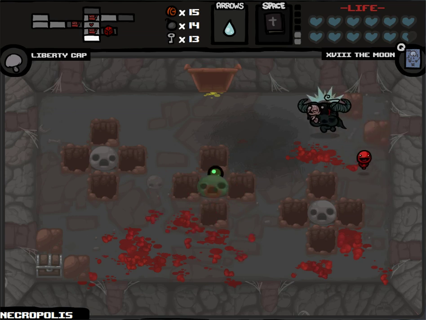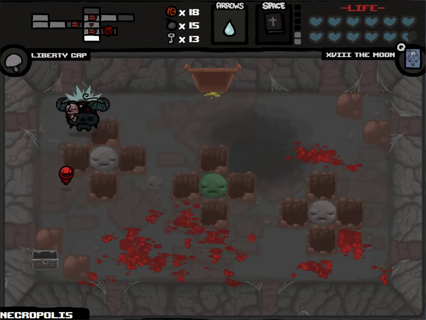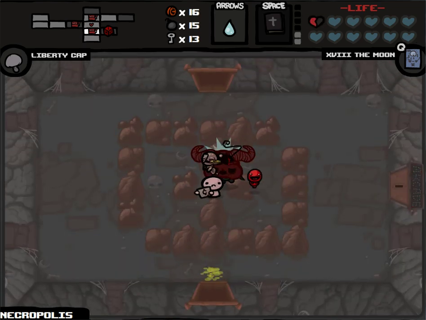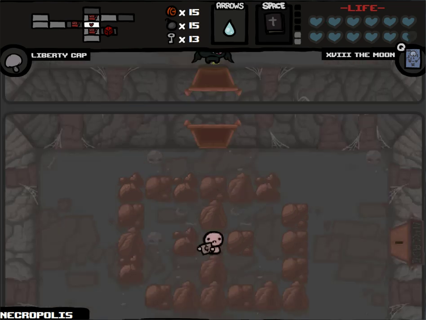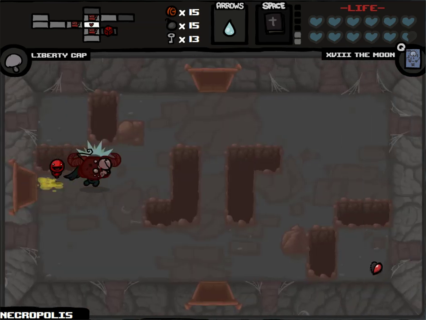Meant to dodge that. Of course I meant to dodge it. Okay, we can afford to give him 3 cents. I like how the other room, where I ignored the fly from the slot machine, counts as unvisited now. So we'll revisit.